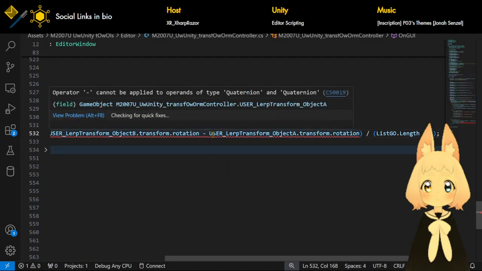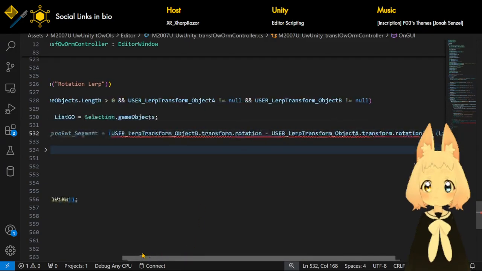Now, what is this thing? Operator, this thing. Oh, snizzity snap. We're doing this the hard way, eh? Okay, fine.